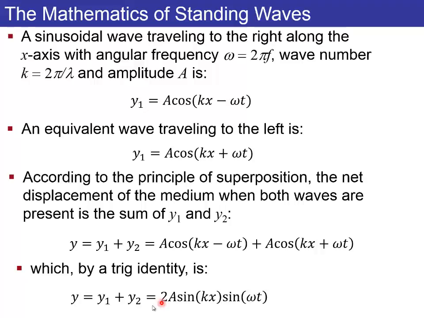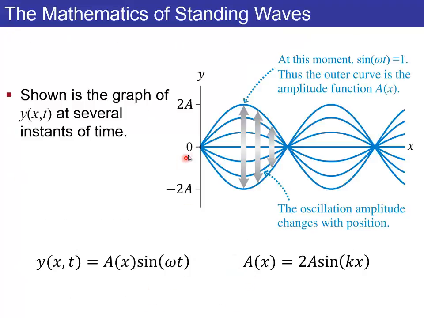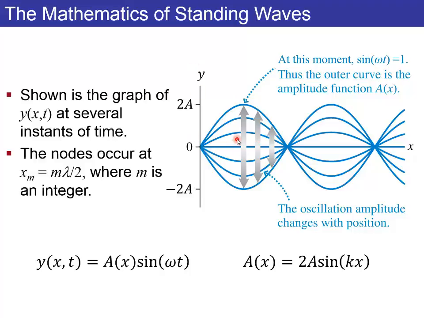So that's where this standing wave comes from. This is no longer a traveling wave. And it looks like this, Y versus T. It's shown at several different instances of time. And one way of looking at this is that you've got Y is equal to some function of X, A of X times sine omega T, where this A of X is 2A sine KX. So this A of X is the amplitude function, which gets to a maximum, and then to a minimum, and then to a maximum again. And at this moment, this sine omega T equals one, so the outer curve is this amplitude function for when this sine omega T is one.